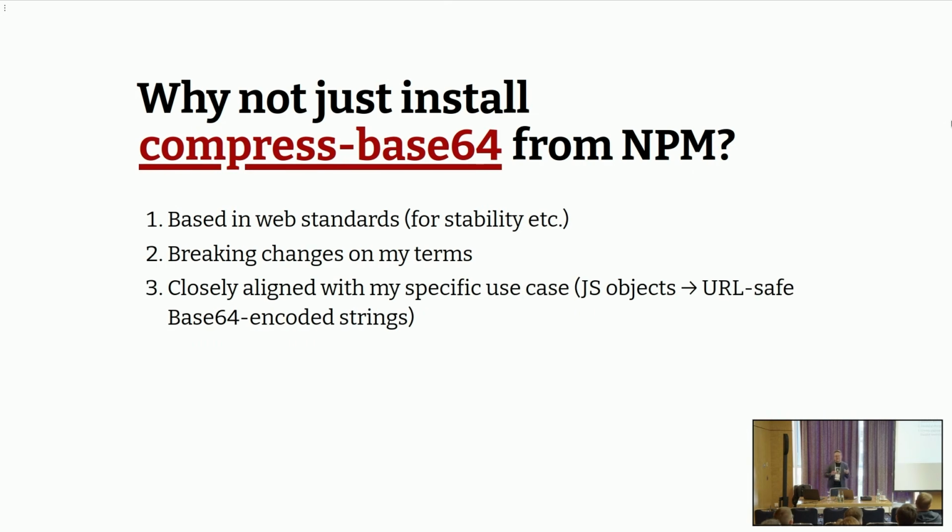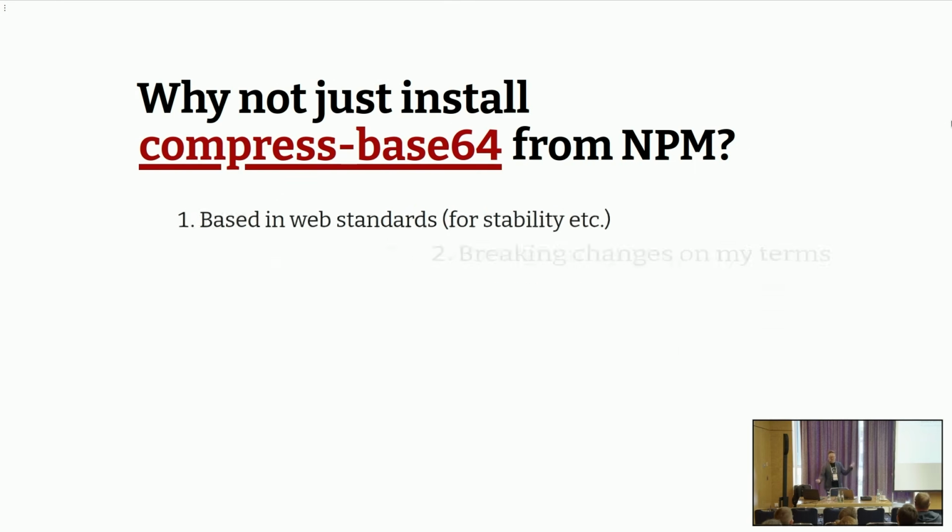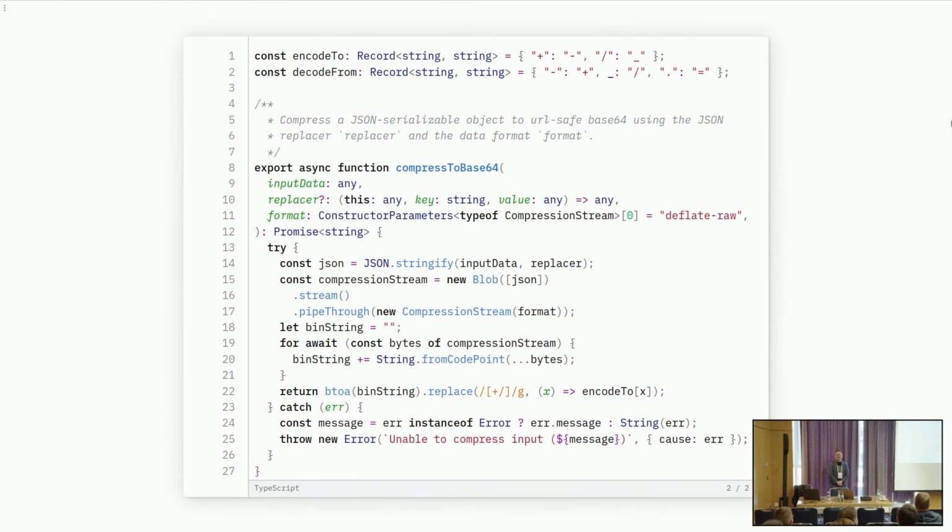And this guy, this library that I just wrote, is extremely aligned with my specific use case. I needed to not just compress data, but to return the result, the compressed data, as a base 64 string, because I wanted to store my application's entire state in the URL as just a long string, as a search parameter, essentially. And yeah, this hunk of JavaScript here is, strictly speaking, not necessary. I could as well have used a library, but this guy is entirely under my control.